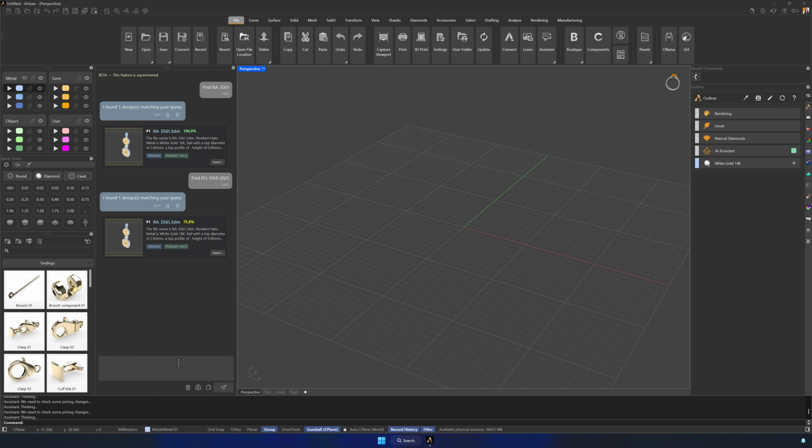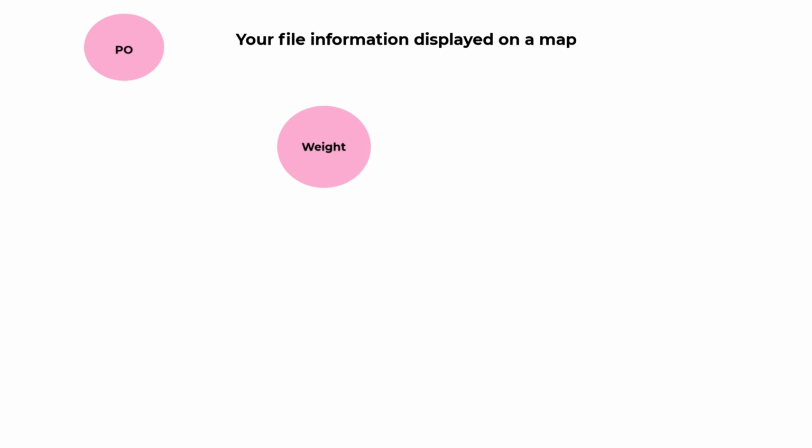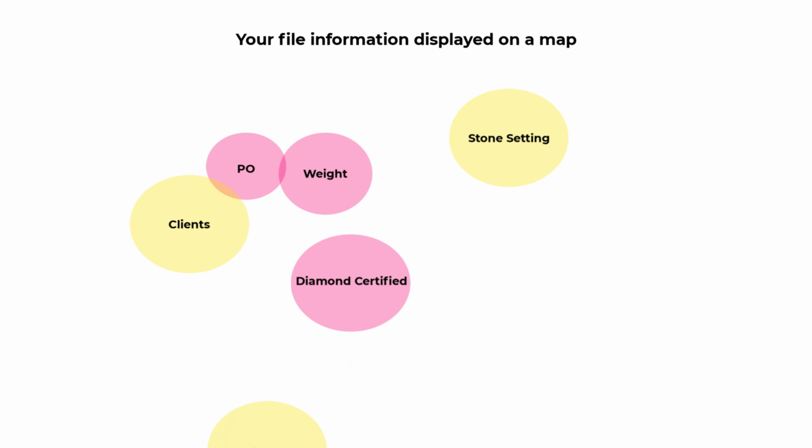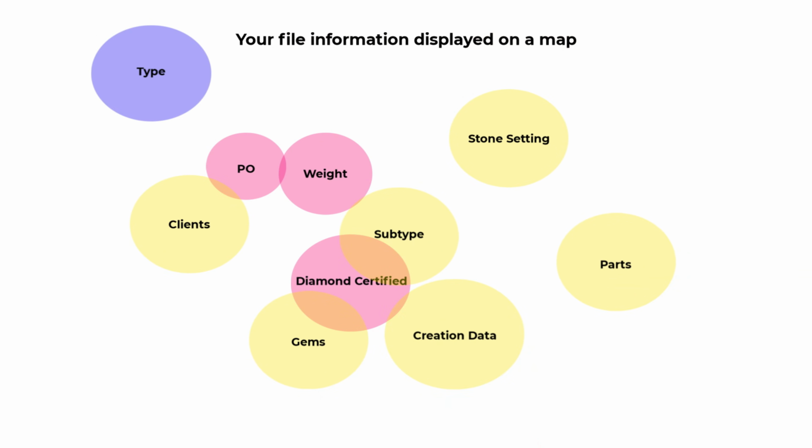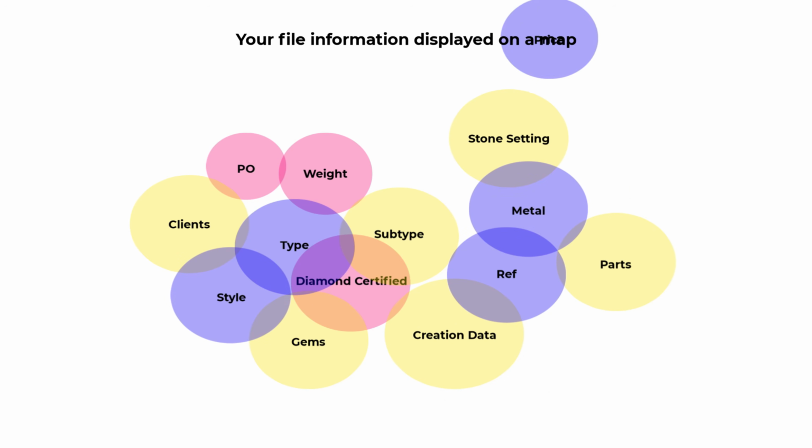To better understand this, imagine that Assistant learns from one or more folders containing your designs. Assistant opens each file and learns key information. All this information is organized into a multidimensional map, allowing Assistant to understand how designs relate to each other. You can think of it as placing all your files on a table, organized by their characteristics. When you perform a search, Assistant looks for the closest matches in that space.